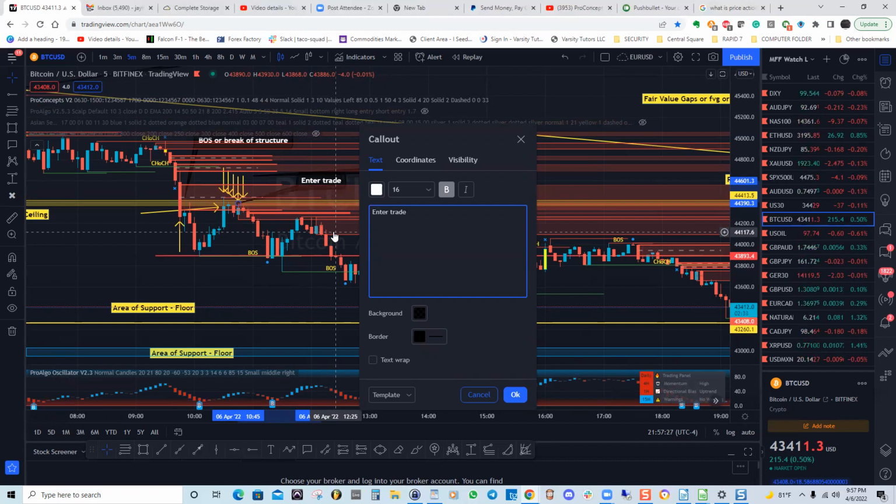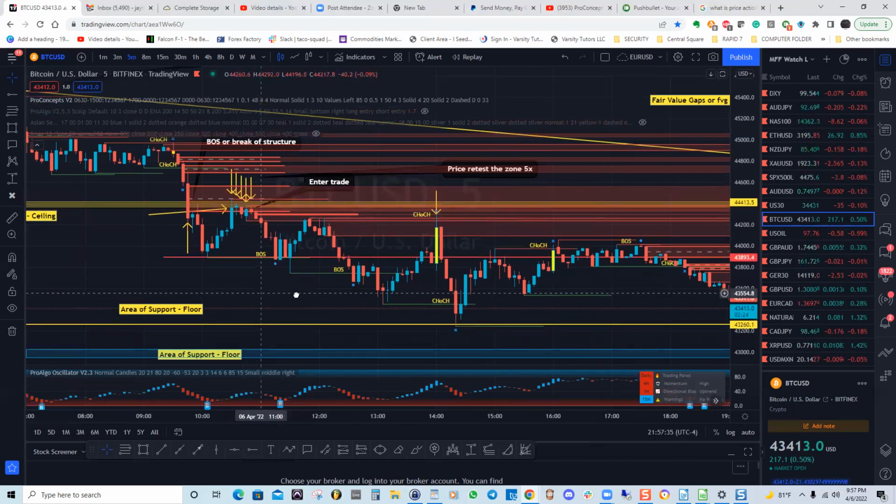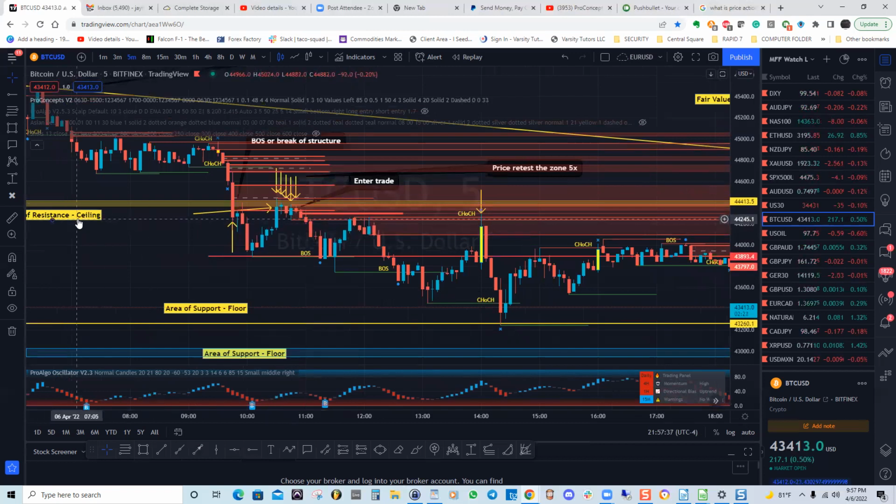Trade. I've entered the trade right on this red candle right here. And you wonder, why would I enter on this red candle? Let's go back. Because I have an area of resistance, the ceiling, right? I have rejection happening on 5 candles, well, 4 of them. And in the 5th candle here, rejected.